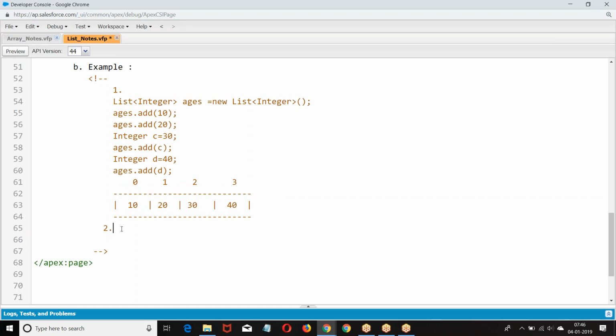Then create a list to store city names and add Hyderabad, Bangalore, Chennai.